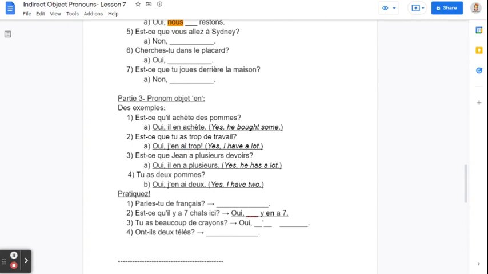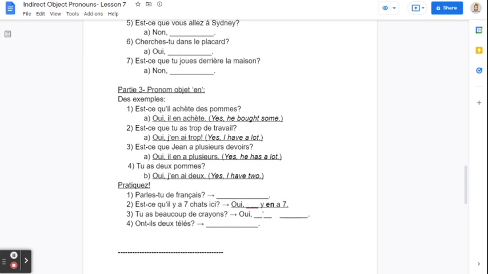And just a rule of thumb is whenever you are talking about numbers in this case, you don't want to get rid of the number. So for example, if it's asking tu as deux pommes, well, the only verb here is a, and there's no preposition, but there's a number, and that number is two. So we're going to say, oui, j'en ai, because we're putting en before the only verb, which is avoir or ai, and we're eliding the two vowels, so j'en ai, and then you're going to put the number still. You're going to say deux. You don't want to get rid of that.